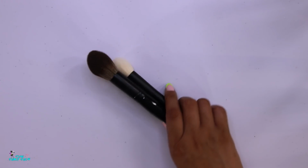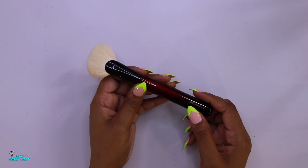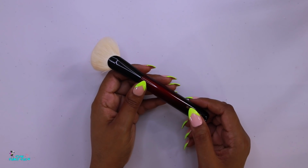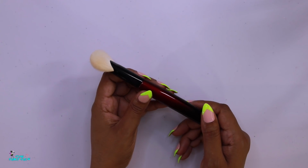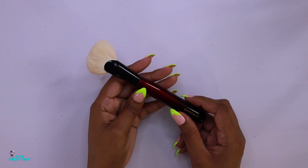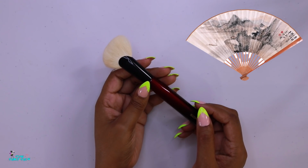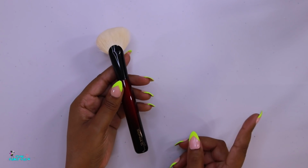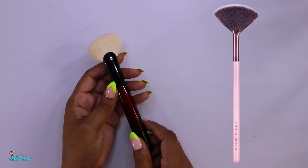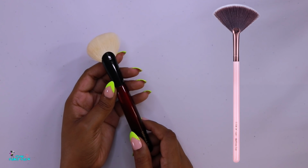Then you have my least favorite shape of brush, which is a fan brush, and I am very limited in the fan brushes I have. In fact, I think this is one of the only ones I have to use as reference. So a fan shaped brush is designed to mimic a Japanese fan, and they'll vary in thickness and width of the bristles. You can have fan brushes that are very skinny. I'll insert one here so you can see what I mean. This brush has very thin bristles, they're very sparse, and that kind of brush is ideal for applying a very light wash of color on the cheek.